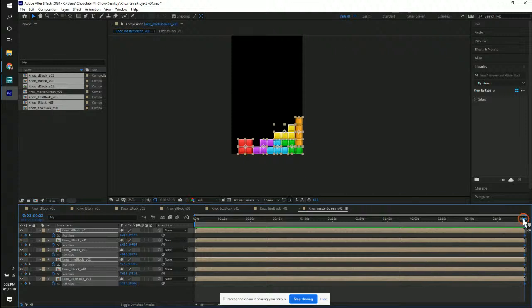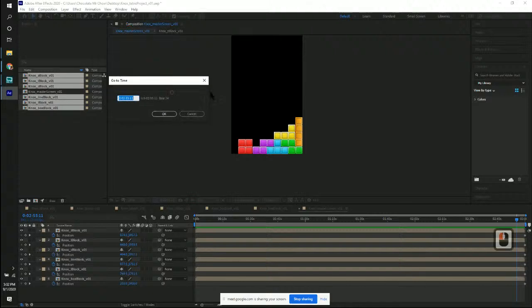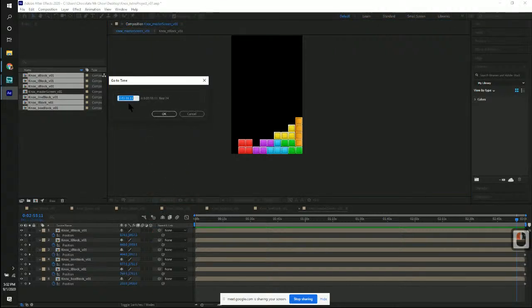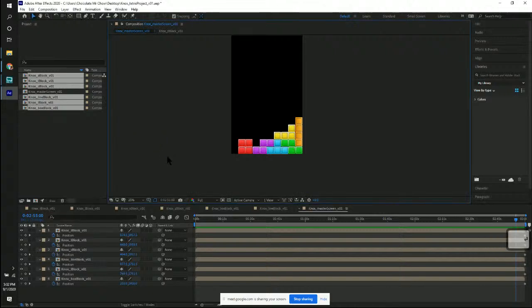All right, and so say for now, let's say each one takes about 5 seconds. So I'm going to click on these set of numbers, this time code. That's going to bring my slider exactly to where I want it. So I'm going to delete the frame part, hit enter, and it'll bring my time slider right exactly to 2 minutes 55 seconds.